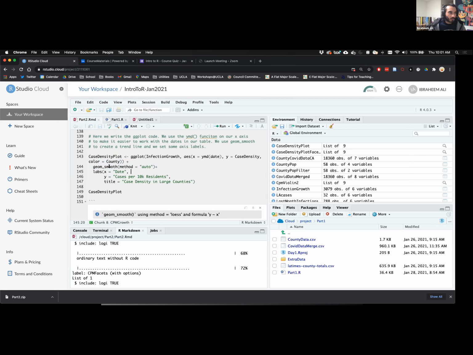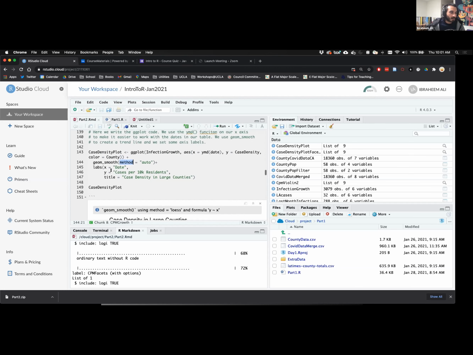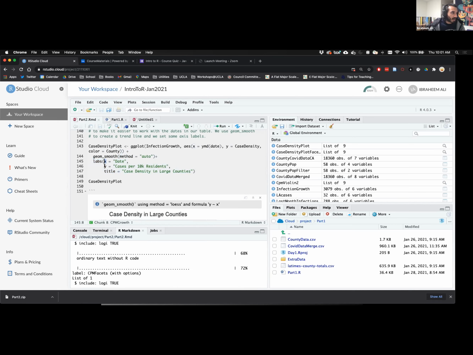In this case, we went over geom_smooth, which requires one component for customization, which is the method to use for plotting the line. In this case, I use auto, and then we add a modifier to the labels, the x-axis, the y-axis, and the title in this way.